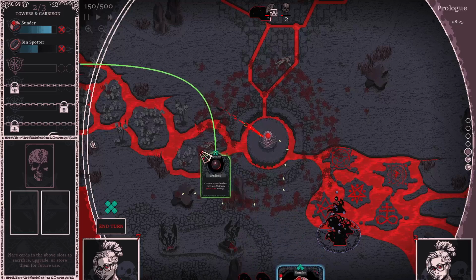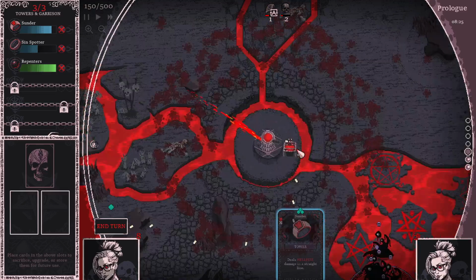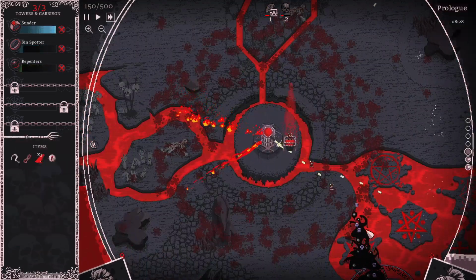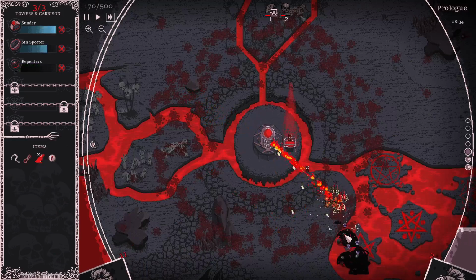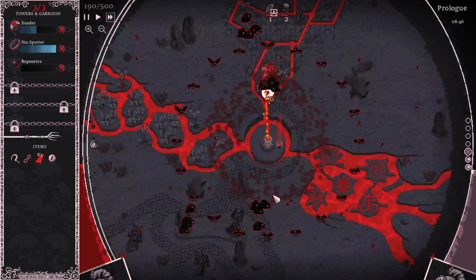I want to try the Repenters out. Even though I have this rare tower, I want to see if these are good. So this is, I also want to show them off. This is a garrison unit. So they just run around and fight. Here they go. And the bombers appear to just run in and explode, is what the name means.